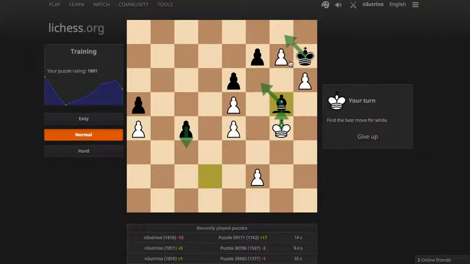But if you play king g8, now I have a sack where I can play h7 check. King takes h7 is forced, and then I have this king takes again. And this is going to turn into a queen. I think this is the right answer. So let's just summarize it before I try to solve it.